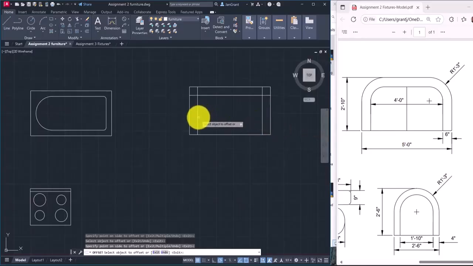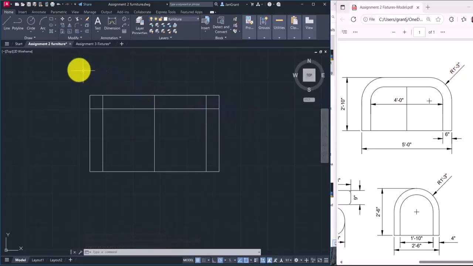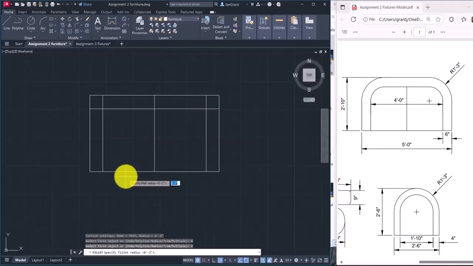I'm going to click on this new line on the left, pull your mouse to the right and type in 2 apostrophe enter. There it is. Okay, so now we want to create this fillet, just like we did there. It's 1 foot 3. So we have 2 of them, the 2 corners. So start the fillet command. Now you can click on multiple and radius, or if you like to type in things, you can start the fillet command and type in M and enter and R and enter, and it brings you to the same place. It says specify fillet radius. You type in 1 apostrophe 3 and enter. You pick the top line and then pick the line over here. There's your radius.